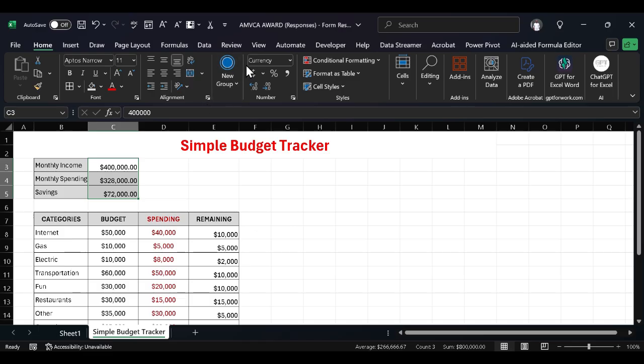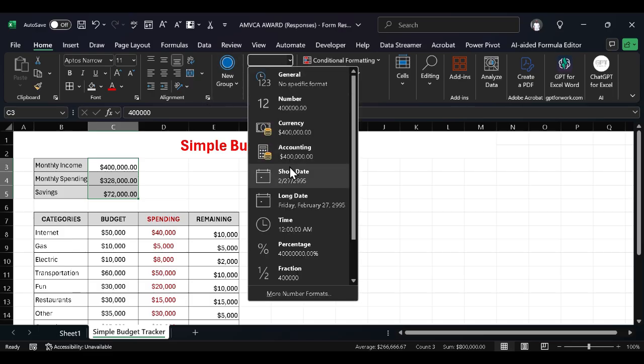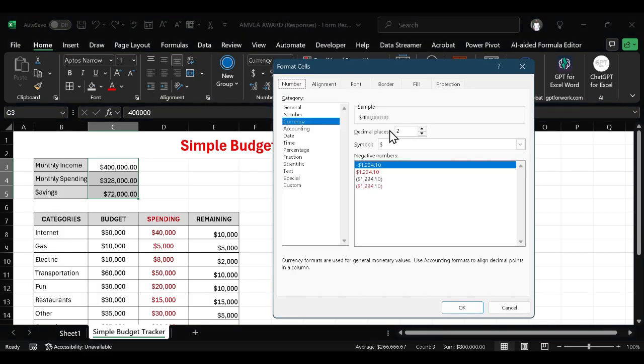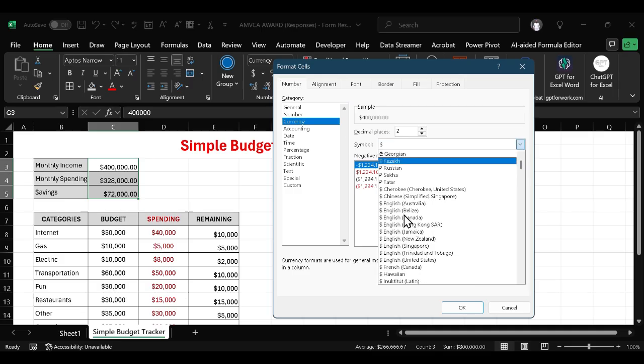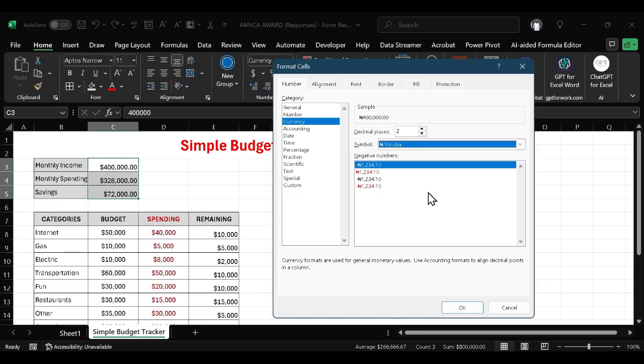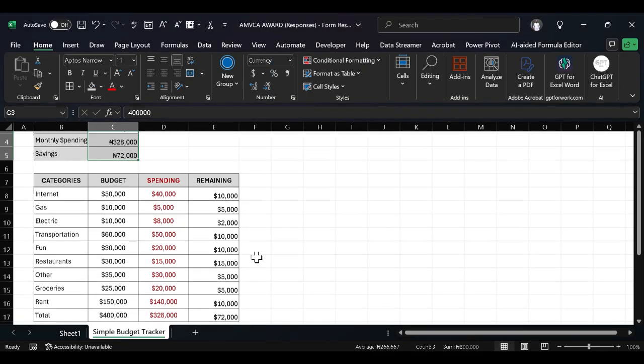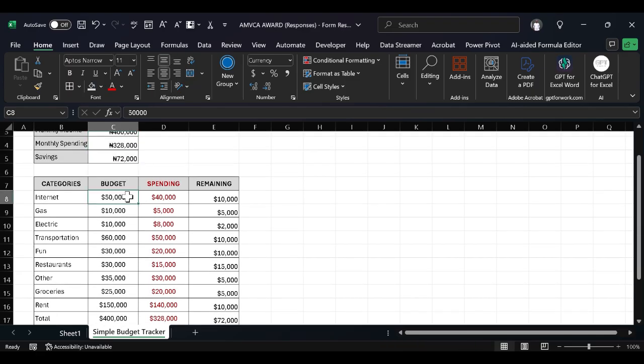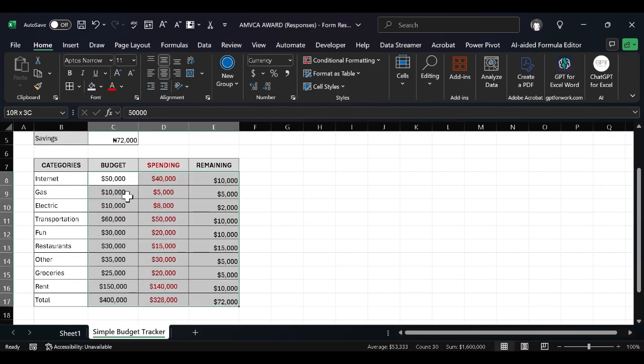So to me, we are using currency, but I would like to use Nigerian currency, or Naira. Then you search for it here. So you pick either Yoruba, then for decimal, I don't want any decimals. I want it to be taken down to zero. And for these two, I want the same thing.